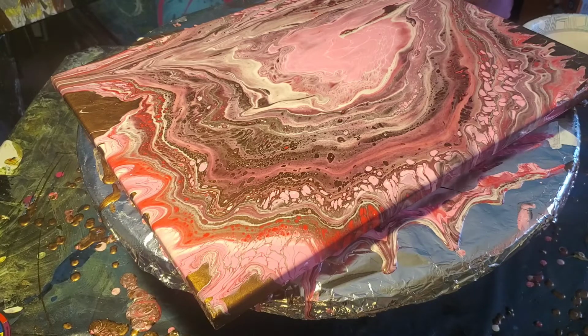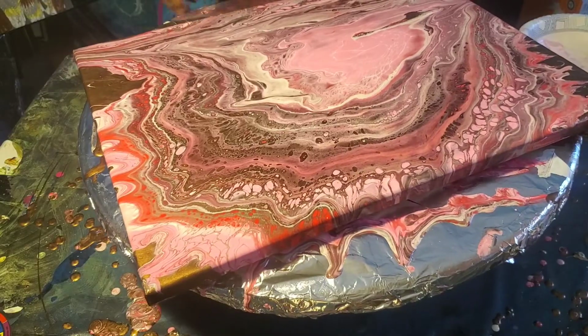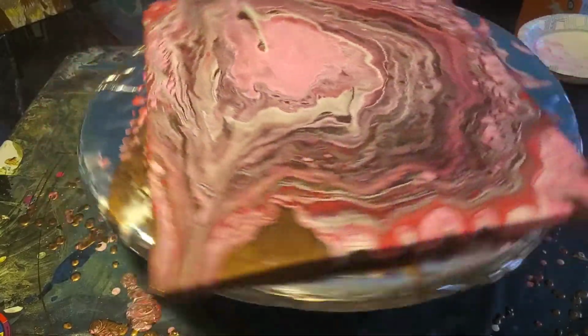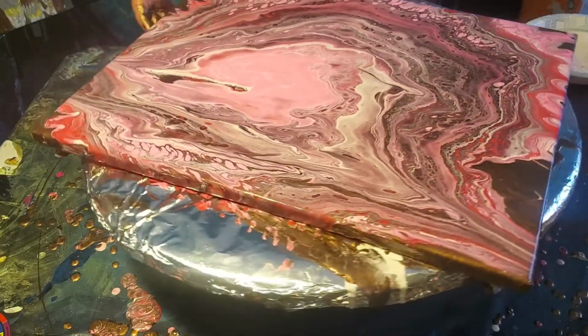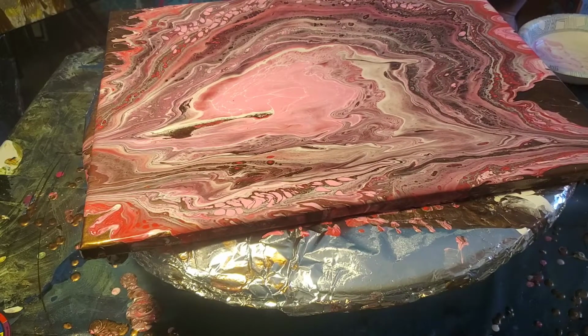I don't think I want to do that, but see how the brown mixed with the red and the pinks and made like a purple in here? Or mauve? Really super cool. One more spin. This is beautiful. Oh, okay. I really hope it dries like this. I don't want any cracks. Okay. Oh God, now I have to set up an area for it.